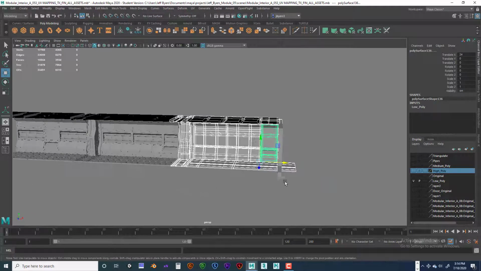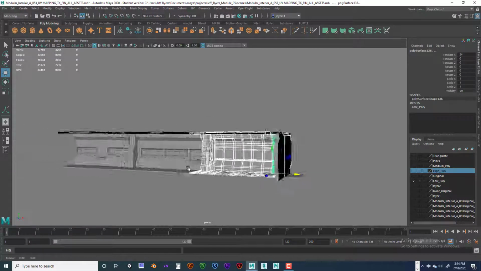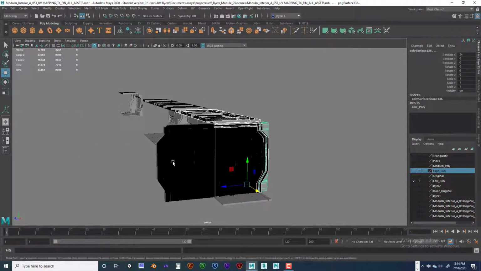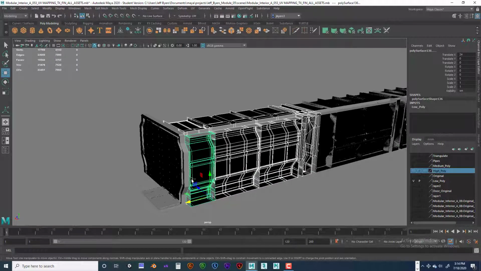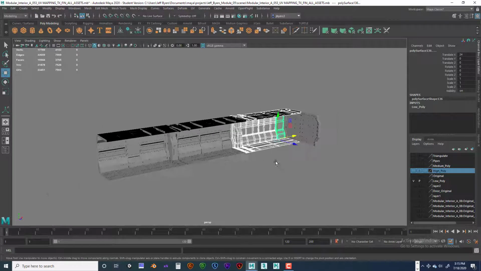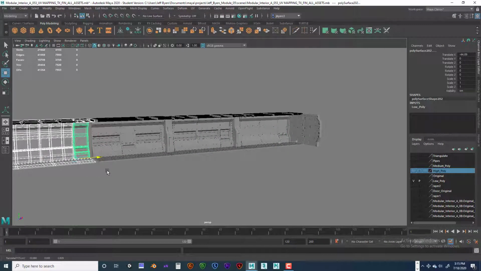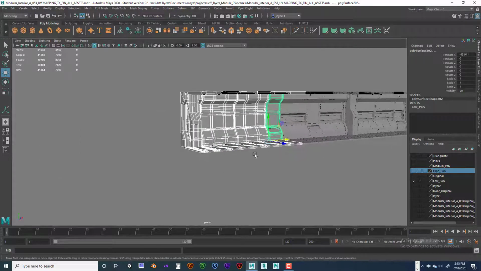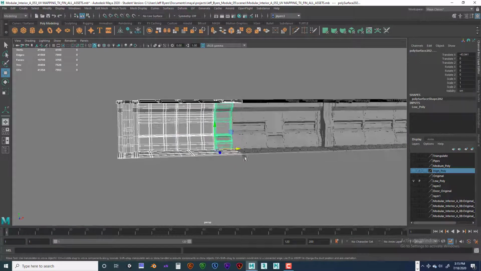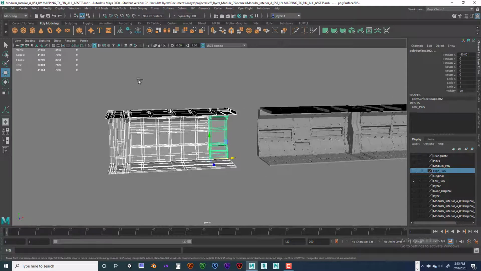To do that, I am going to go ahead and just select this section right here. That piece right there, I don't need this one. That whole entire section there. And again, I don't need this. Just those other pieces. There we go. And I'm going to do a Control D, and then make sure you turn off Grid Snap, and just move it over. There we go. And we're going to go ahead and deselect these guys.